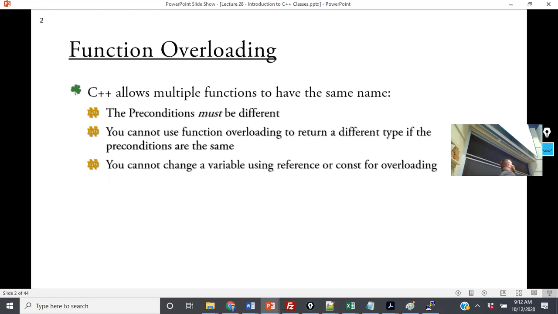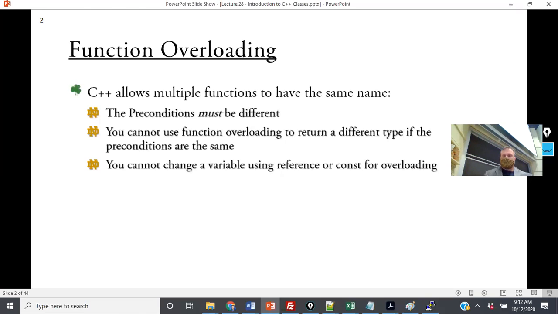But what happens if I want the same function to potentially have multiple inputs, or completely different operations based on that input? A template is when I change the input variables, and based on those input variables, I produce the same thing over and over again. Whereas with function overloading, we're going to see examples where I can give a function name, and it will have two distinct function declarations based on what I would like it to do.